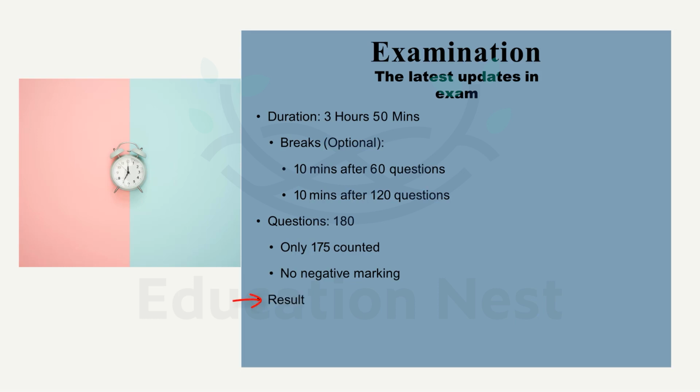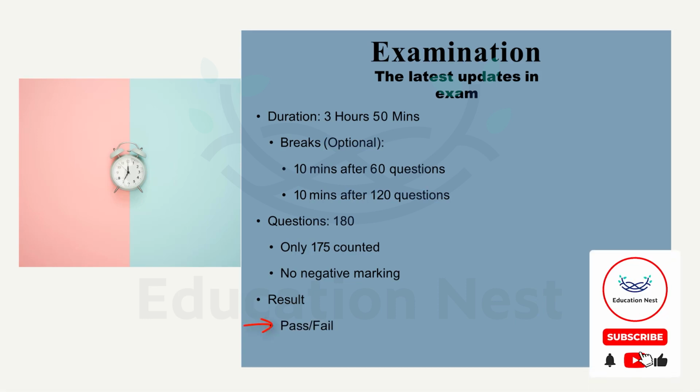Finally, the result. You will not be able to understand what your score is after you have finished the test. So the score will not be visible there, out of 175, how many questions were right. But what we get is a simple pass or fail result right after the test.